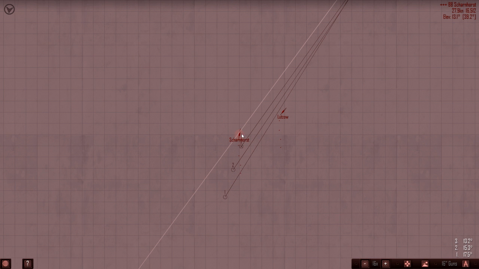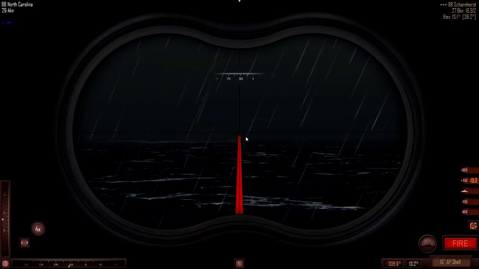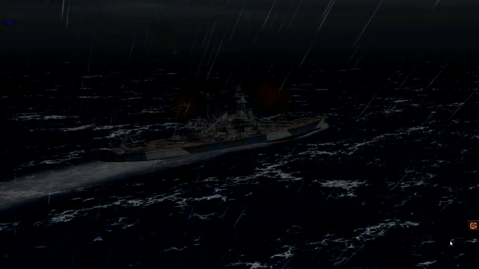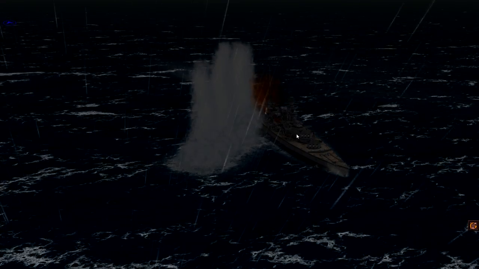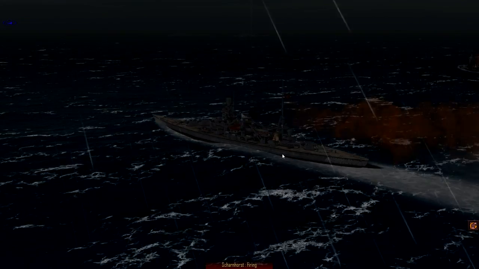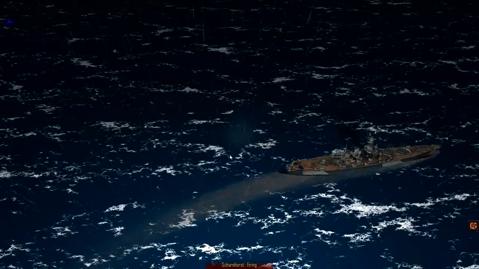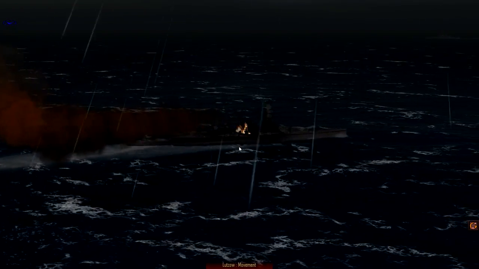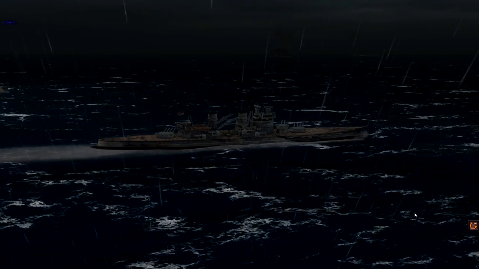Okay, I'm thinking a little bit more correction here and maybe 1 less degree of elevation. And looks fine, yeah. We need a little bit more wind correction, but other than that, that salvo was fine. Sarhost is firing illumination rounds. And Lutzow is getting the hell out of here. Yes, he is.